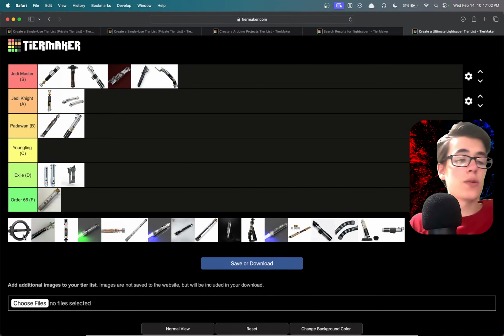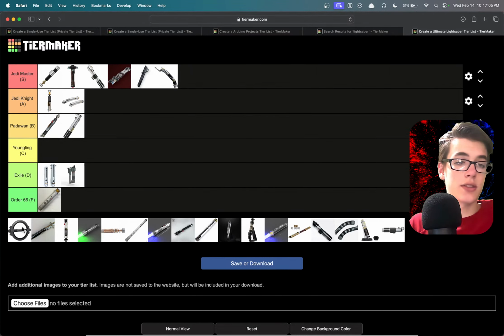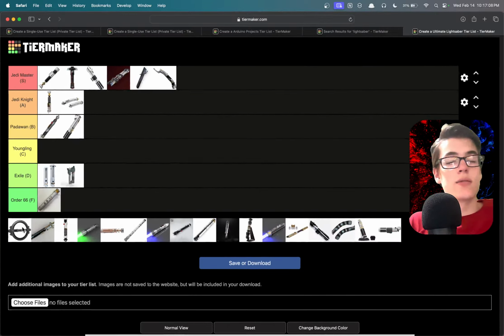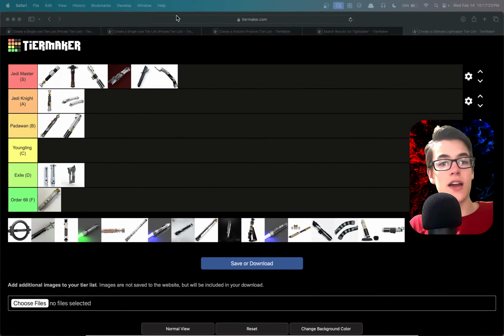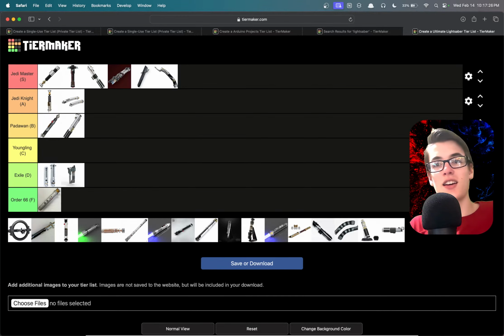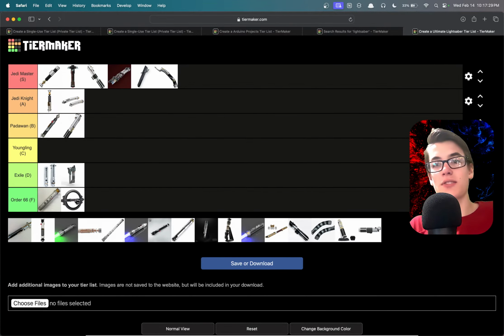Inquisitor lightsaber. Now here it's a mixed bag. Hilt looks great, honestly. It's a really unique design. But the spinning helicopter blade above the head should not have been done. It should never, ever have been done. It just doesn't make any sense. And yeah, because of that, I'm going to order 60.